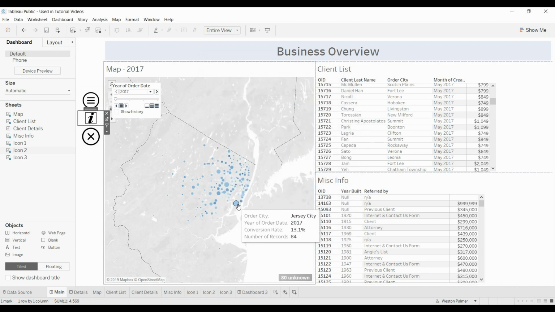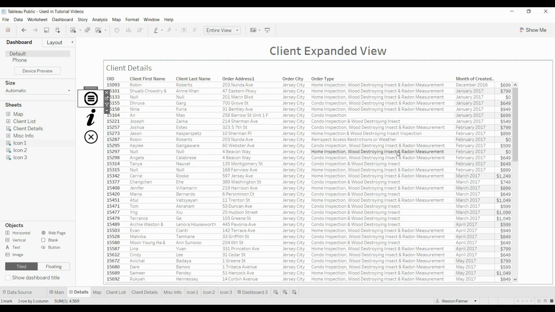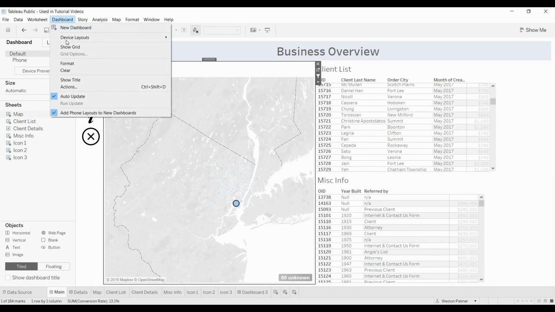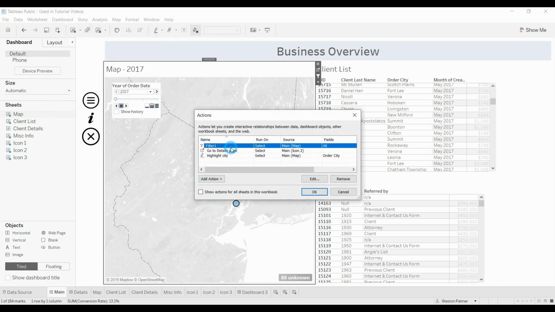You come here, you select this item, you want to see a little bit more about it. It immediately jumps you to the client details. You may not want to see the details yet. I want to be able to filter and look through this information and then go to the details. So first we're going to get rid of that action.